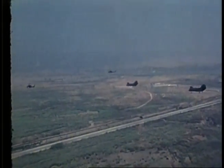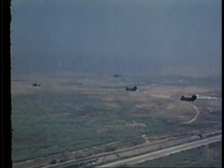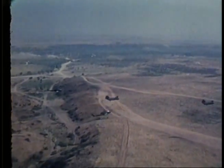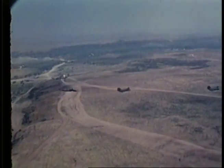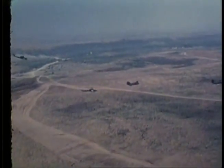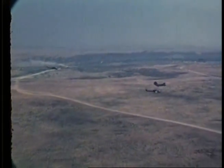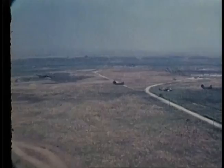The Cobra's first mission in the amphibious assault is usually escort of helicopters carrying assault troops. At least 2 Cobras are normally used, deployed according to the expected threat and the terrain. In this case, the enemy threat is frontal, so the gunships lead the flight. The Cobras may fly behind if the threat is from the rear, as it often is on returning from the landing zone to the ships. If the enemy is believed to be a threat from all sides, the escorts may change their deployment constantly throughout the flight, but always in planned patterns.